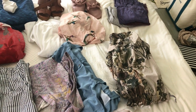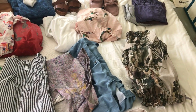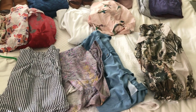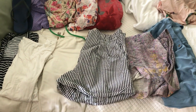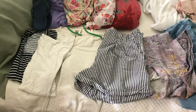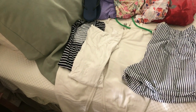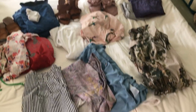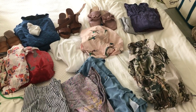The four dresses are: my Mimi G for Simplicity dress with the fox print, a white eyelet dress that's hard to see blending in with the bedspread, my Sarin dress with blue tinsel fabric that will get a lot of wear, and my Tilly and the Buttons Stevie dress. For bottoms I'm taking Butterick paper bag waist shorts — same pattern as my green high-waisted paper bag pants — my white Ginger jeans, and two Lark tees in navy stripe and plain white. That's everything for an entire week besides underwear and toiletries.